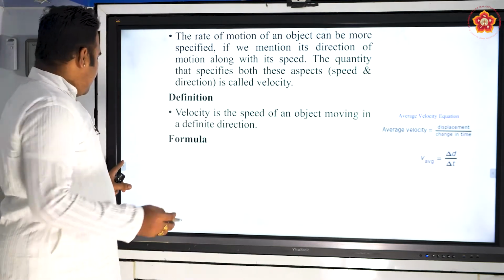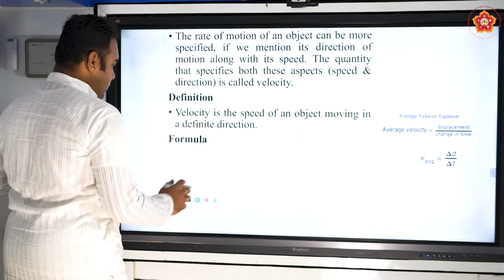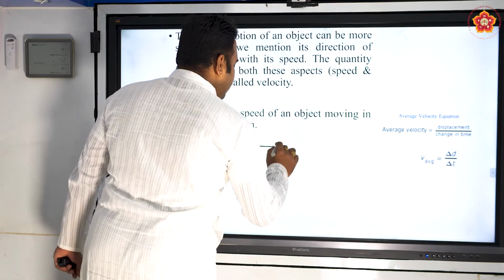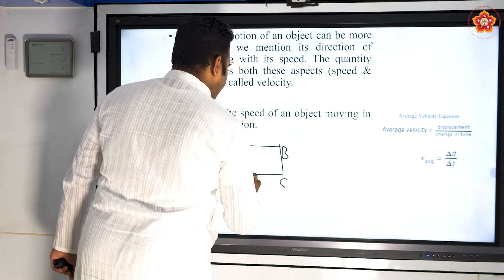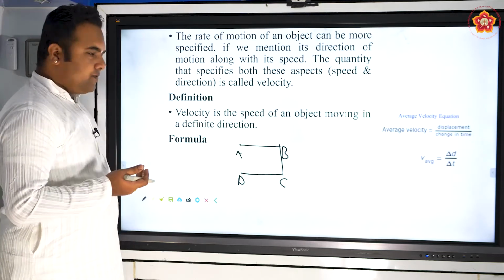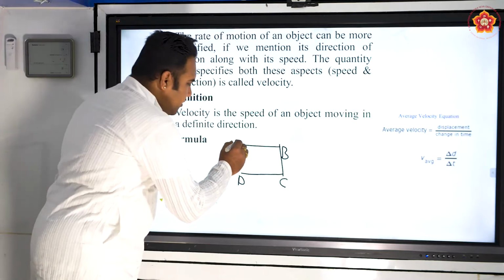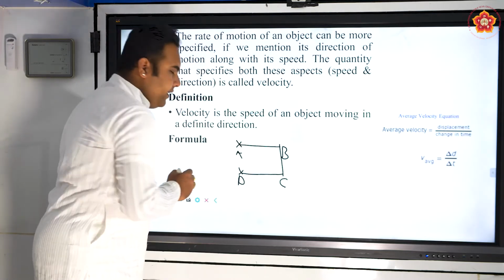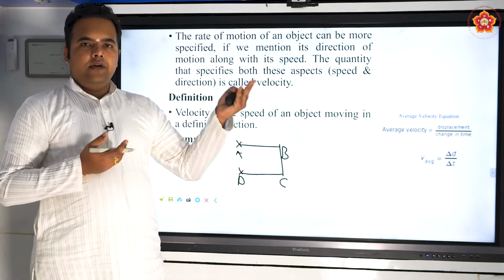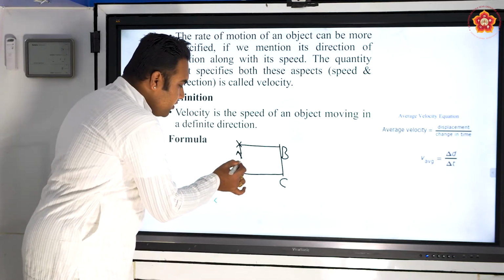So for example, an object moved from point A, it moved to point B, then it moved to point C and point D and so on. So A, B, C, D, this is where the object has moved. Now I want to calculate what is the velocity. Now the object started at A, finally it reached D. Velocity is what? The rate of change of the quantity, like how much distance it moved. For velocity we calculate the displacement because it is direction oriented.